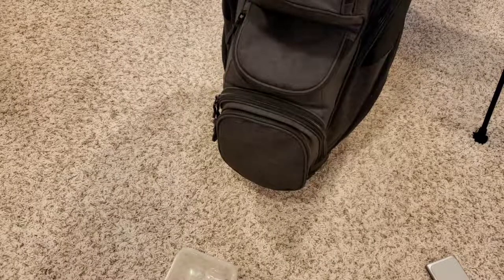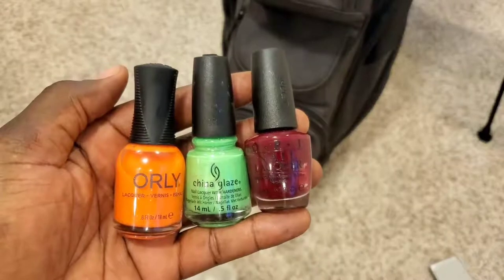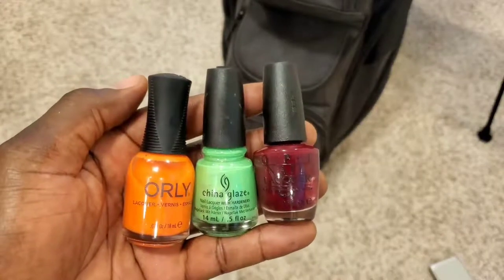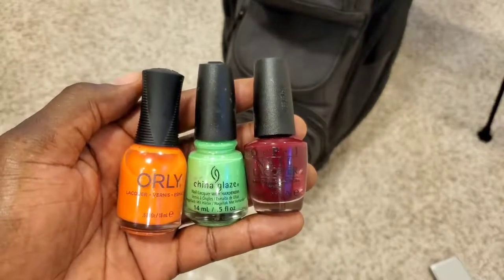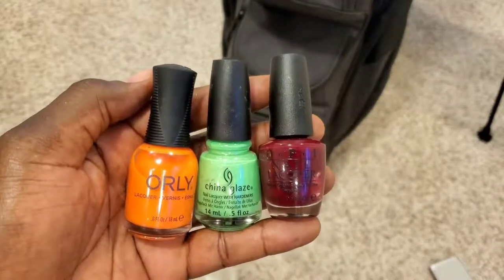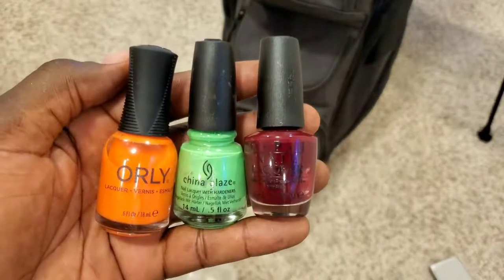All right, once you have established the style of paint that you want for your club, you can begin painting. However, I'm going to recommend one of these three brands. Now, OPI is by far the best brand, followed by China Glaze, and then Orly. I've been paint filling clubs now for about 10 years, and if you want to find your color, be sure to get it out of one of these particular brands. By far, OPI has the best adhesiveness for golf clubs. China Glaze is good, and Orly has some of the special colors you might want to look for. So once you have your color identified, it's a matter of simply painting the golf club the color you would like.